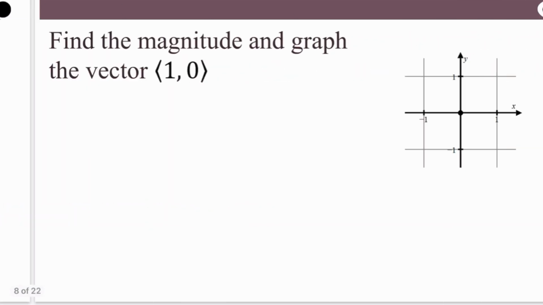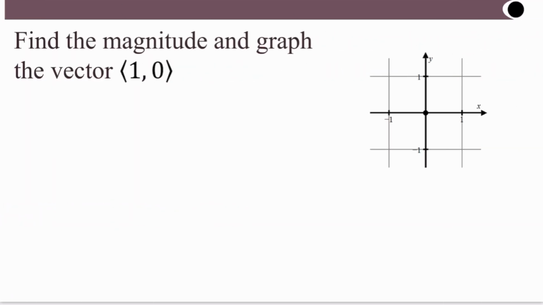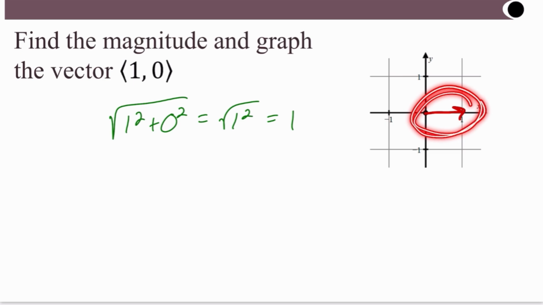So again, with the unit vectors, let's say that we had a vector that had components <1, 0>. If we wanted to find the magnitude of that, it would be the square root of 1 squared plus 0 squared, which is the square root of 1, which is 1. Let's draw this one. This vector is in standard position. It's going to start at the origin, and it's just going to go to the point (1, 0). That's it. Not a very exciting vector, but that's the vector, just sort of right there on top of the x-axis.